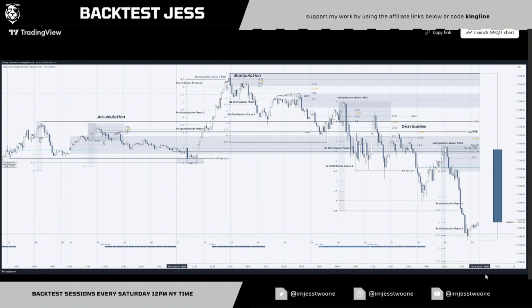So that's why I wanted you guys to take a look at this and kind of burn it into your brain. This happens very often, albeit this is very, very ugly price action for a daily expansion, but this exact framework happens all the time, where you have an Asia accumulation, a London manipulation, and then a New York distribution, meaning that New York will just be a continuation of what has happened in London.